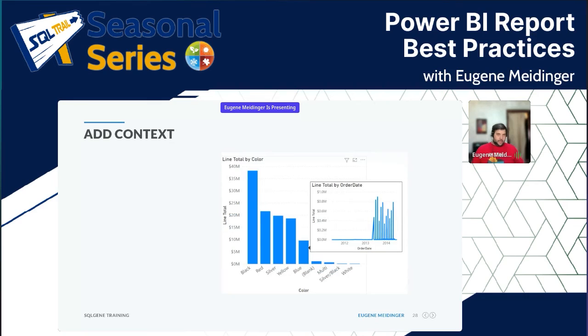Finally, we want to add context. And this is where the wow factor starts to come in and where you can support the broadest range of users. One of the most valuable ones, and you should almost always be using this if you can, are rich tooltips, because it allows you to show a smaller table or smaller visual like we see on screen and provide point in time context to where the numbers are coming from. Just in my experience, this is where we tend to surprise people. We get some of that wow factor.